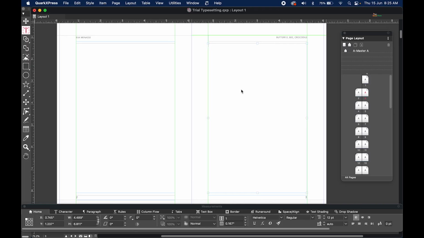The first person we have to credit, and I can see her name right over here, is of course the author. Then we have the title of the book, and often we will also have a translated by credit. Let's just say translated by Jack Smith, the name of the translator.